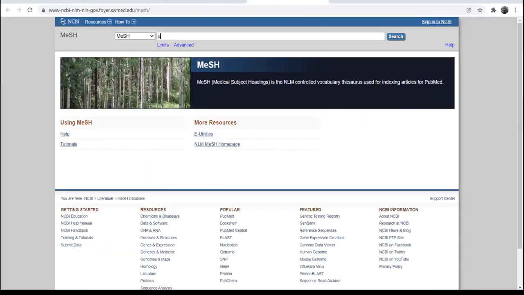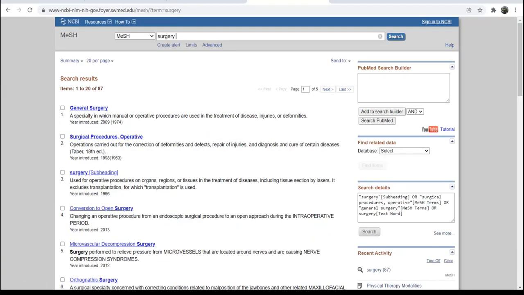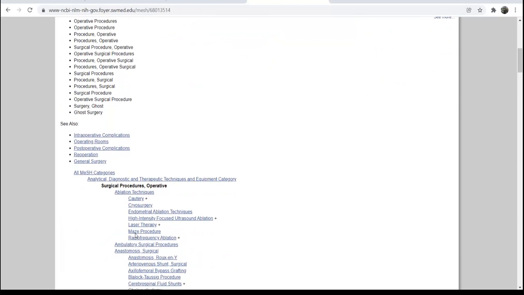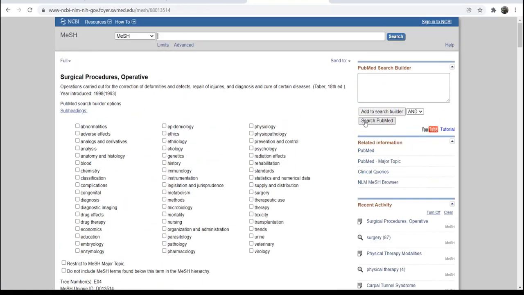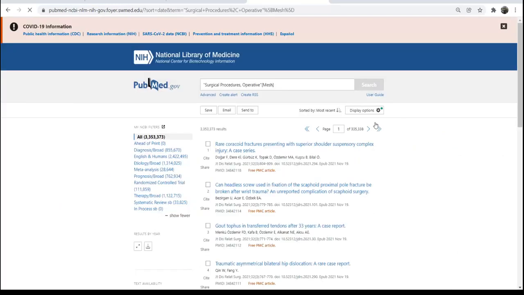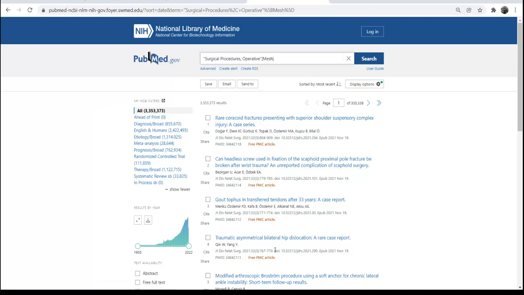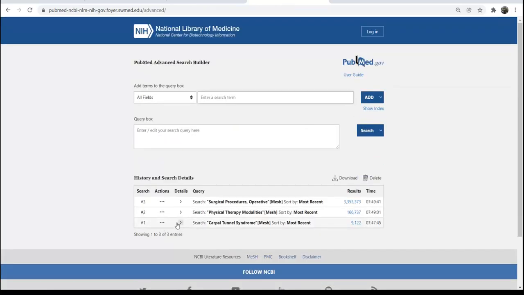And then finally, surgery. Same thing for surgery. We've got the field of general surgery. So that's more about the specialty. And surgical procedures, comma, operative is what the surgeons actually do themselves. And then there's what we've got there. And there's all kinds of surgery. But we're just going to do the basic one for now. If you did need to drill down to some kind of orthopedic surgery or a type of procedure for carpal tunnel syndrome, you could try to do that. But we're just going to do a simple one here.